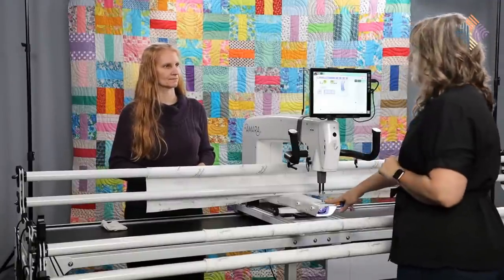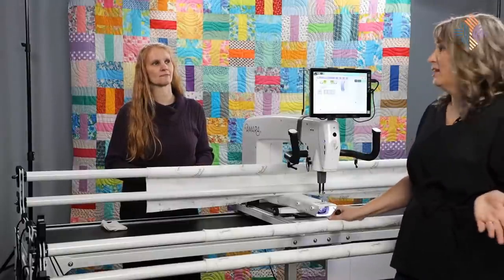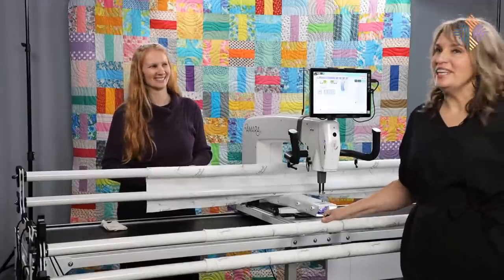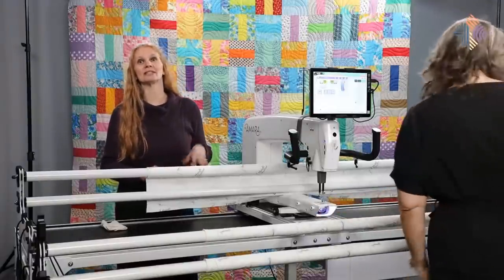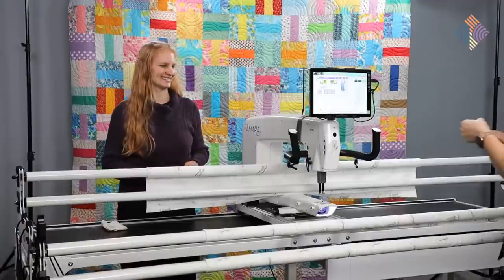Okay. The next thing that we recommend for maintaining your machine is to change your needle. How often do we change our needle? Every quilt. Every quilt deserves a new needle. That's what we like to say. Unless it's a baby quilt, then you could do a few of those. Yeah, absolutely. Those smaller projects, it's not a problem.